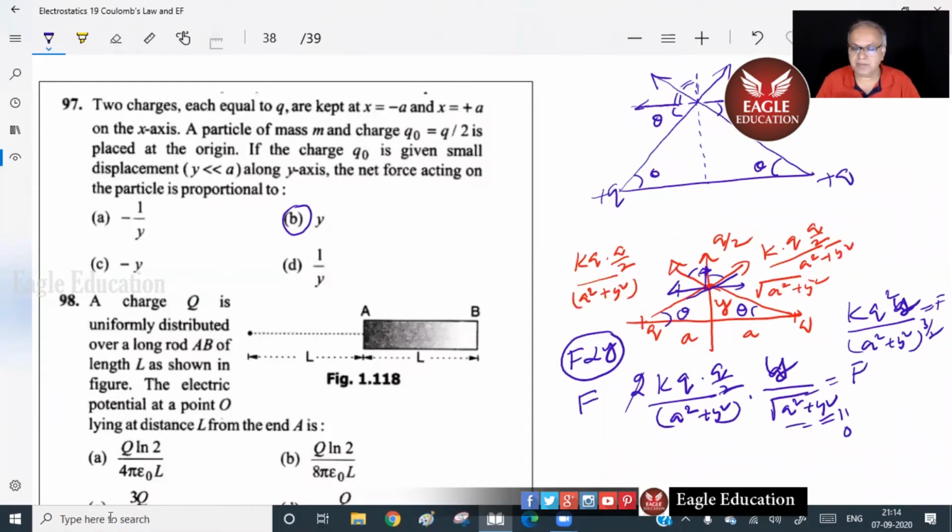But the same thing could have been different if two charges equal to Q were kept. The answer is given wrong, actually; minus y is not correct. If these two are minus charges, then it would be proportional to minus y. Here both are given plus Q only, right? And even this is given as Q naught is Q by 2. So it should be proportional to y, not minus y. Have you understood? Suppose these two are minus minus, or that was minus, then the force would have been attractive, and in that case it should be proportional to minus y.